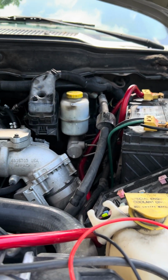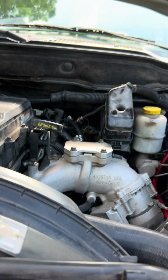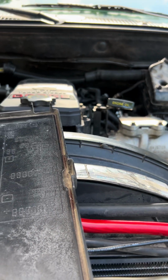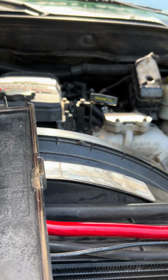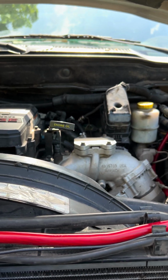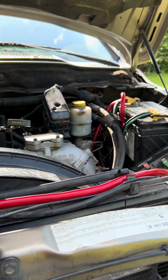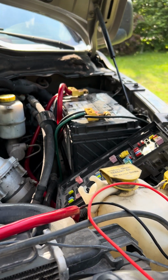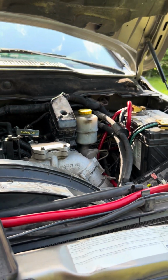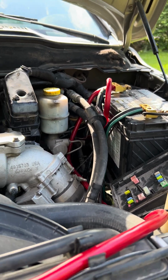I've taken it to a few mechanics who want to just have me rebuild the engine and stuff like that. I mean, it's really truly insane, because one of the mechanics rode with me when it started acting normal. He rode in the truck, felt it driving normal, full power, everything, and then once I let off the gas and restarted to drive again, it started driving bad and started kind of shaking. And he said, yeah, that's a common sign of an engine needing to be rebuilt. Gentlemen, that is not a common sign.